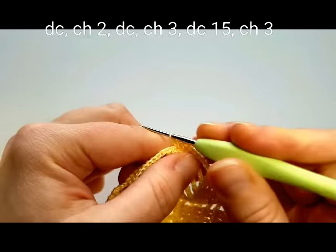but the only difference, chain 5 first counts as first double crochet and 2 chain space, then double crochet into the next double crochet and chain 2, double crochet into the next double crochet, chain 2, and the last double crochet here, then chain 3. And in here we're just going to double crochet in each stitch, which will make 8 total.